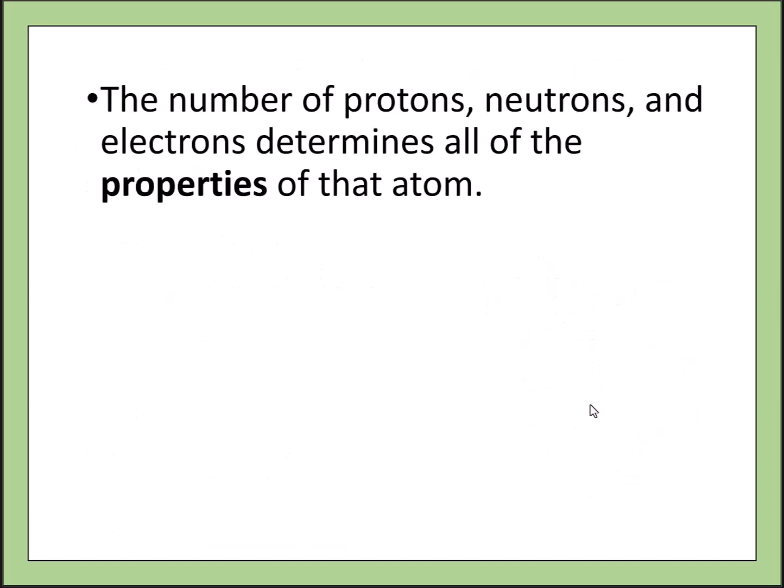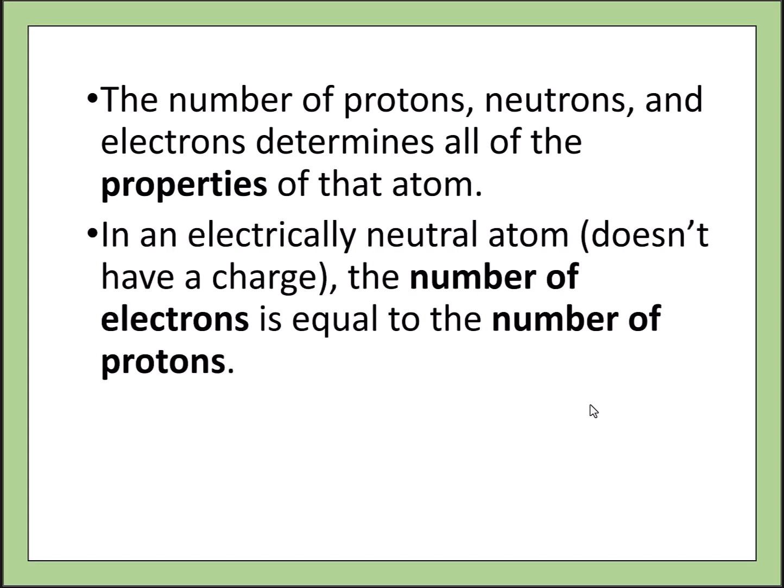And the number of protons, neutrons, and electrons determines all of the properties of that atom. So this is what an entire chemistry course would be based on. What are the properties of the different atoms and how do they react to each other? And all of that is determined by the number of protons, neutrons, and electrons in an atom of that element.